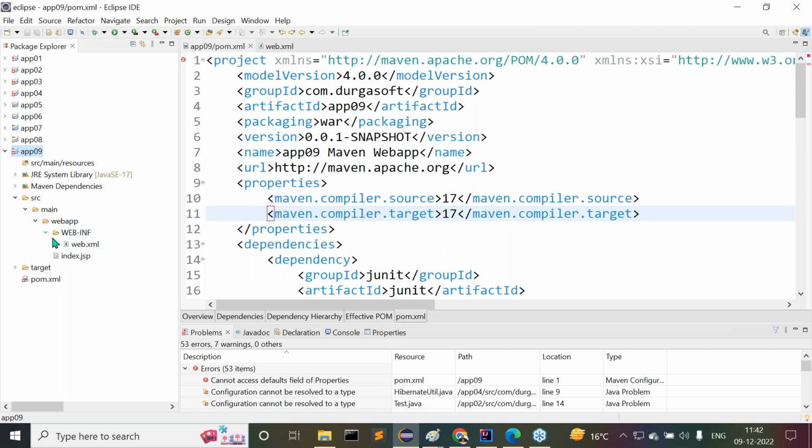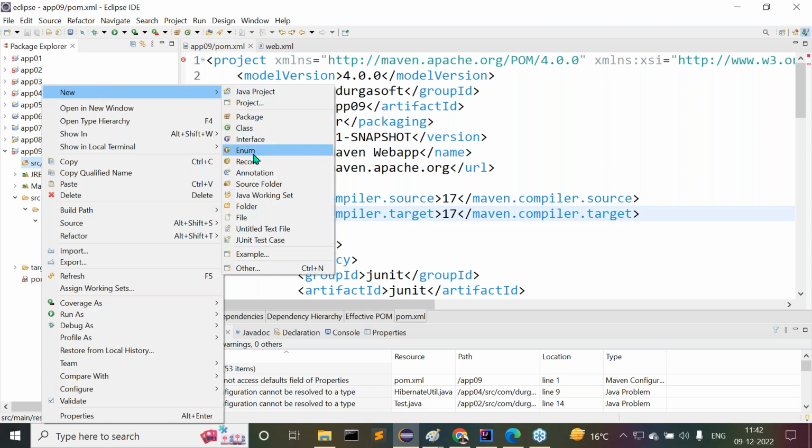Now, first of all, let me prepare the skeleton of the project here. I want to prepare it. So here src/main/java is required with me, right? And a new source folder.